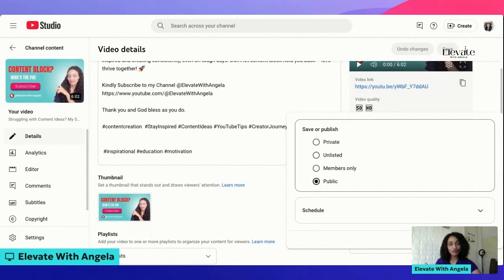And another way to use this private method is if, for example, you want to change your kind of video along the line of your content creation journey. Instead of going back and deleting all the videos you have created in the past, just go back and put them on private. When you put them on private, it means nobody on YouTube can see those videos except for you. So now that's what private is about, okay?